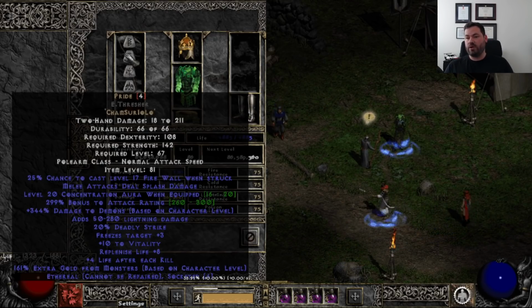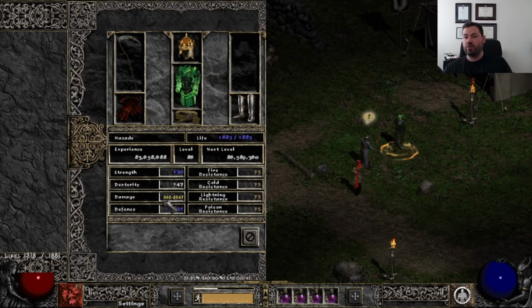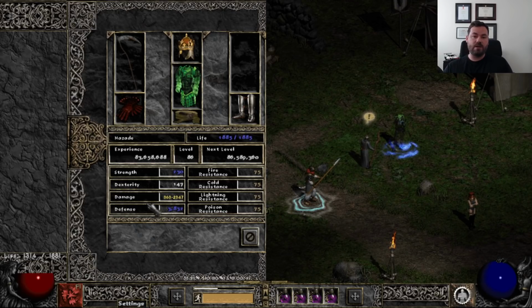An Act 5 Mercenary gives you level 20 Might, which is a lot of damage. It's not as much as level 20 Concentration plus the level 8 Might that I get from Templars. But as you can see, the Pride rune word actually has no enhanced damage on it, so my Mercenary's damage really is not that high. If you were to go with an Act 5 Mercenary, you could use Gavel of Pain and make him do a ton of damage, as well as giving you some damage with the Might Aura that he provides. So there's a bit of a trade-off.